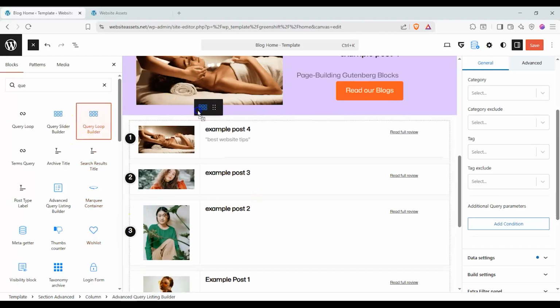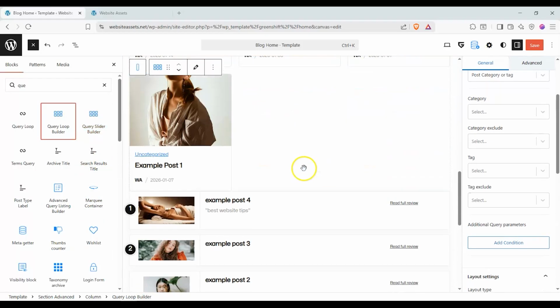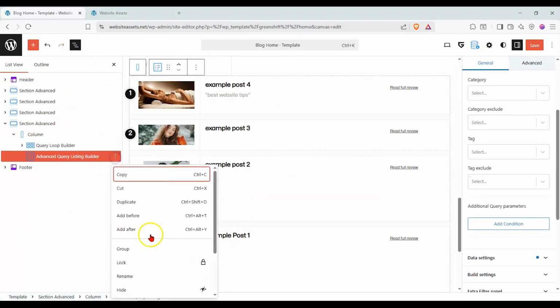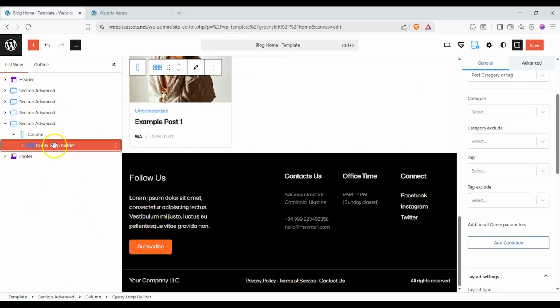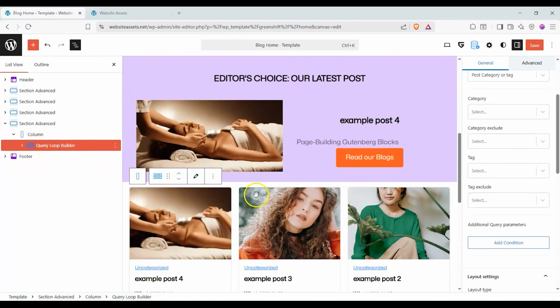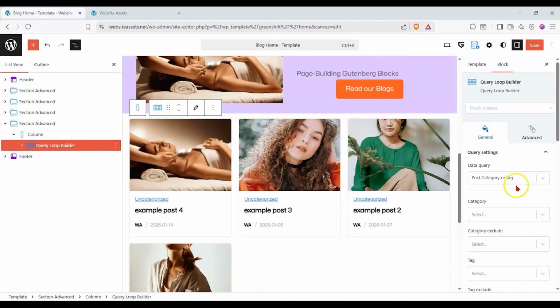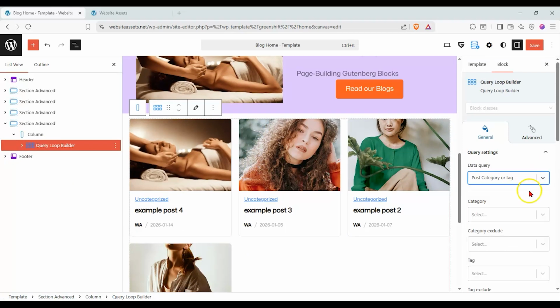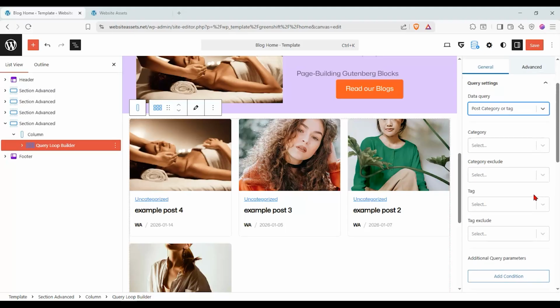Or we could have query loop builder, and you can see that we can have it as a grid like that. But for now, let's just stick with the basics, and instead of a listing area, we can have our query loop builder here. And we can include a certain tag or taxonomy, but for the purposes of this video, this is just going to be our latest posts.